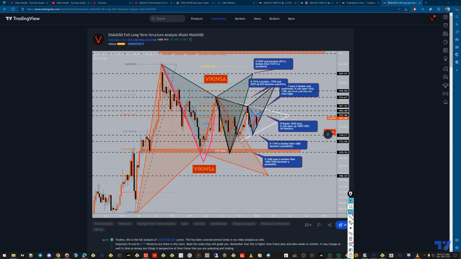We were expecting gold to go up into one of these levels, 2029, and then possibly around here, around 1985, and then start to fall down because we had these W patterns. And we were expecting it to fall all the way down to 1678 because we had this liquidity level. So it was supposed to fall through that, perform a retest, and then continue to fall further down into 1586, around that level, because we have a bigger M pattern, which is a multi-year M pattern, which is forming, right?